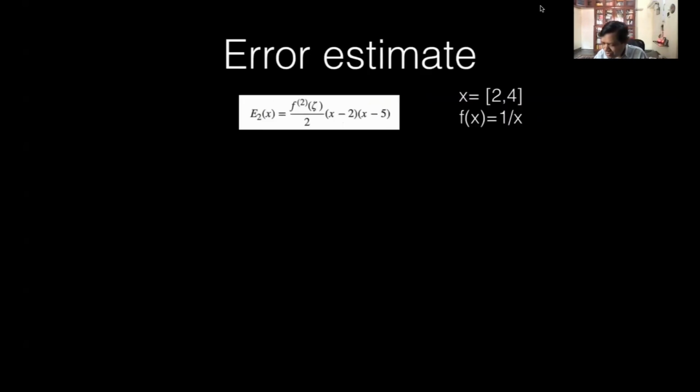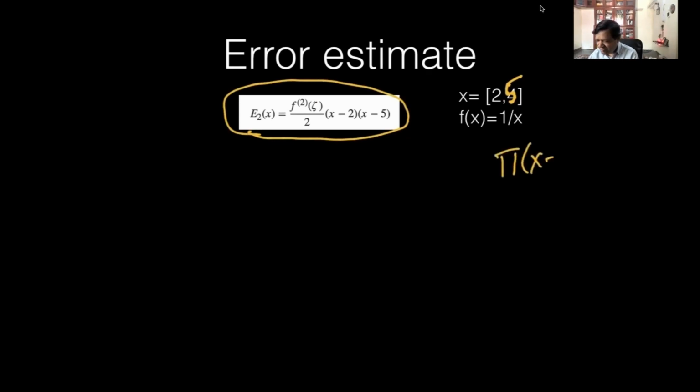Now you can compute those errors. So for this particular function, let's take only 2 points. No, I'm sorry, this is 2 and 5. So the error formula will be this, right? It is the product of (x minus xj), times f^(n)(zeta) divided by n factorial. Okay, that is the formula for error. Now this can be computed for a given x. Remember, error is a function of x, no?